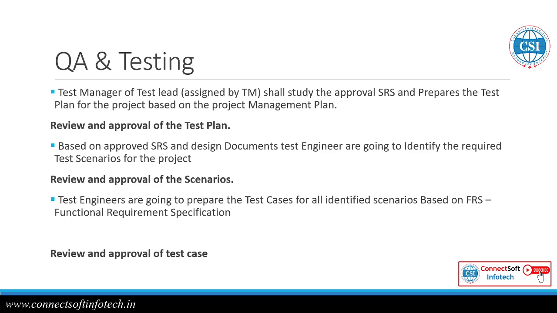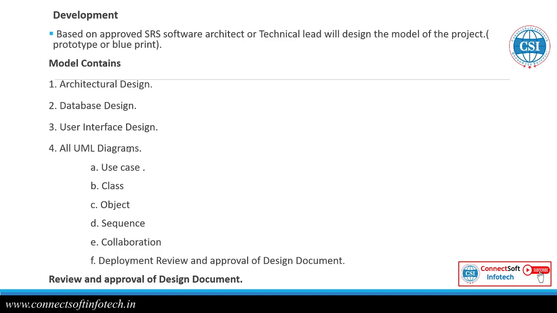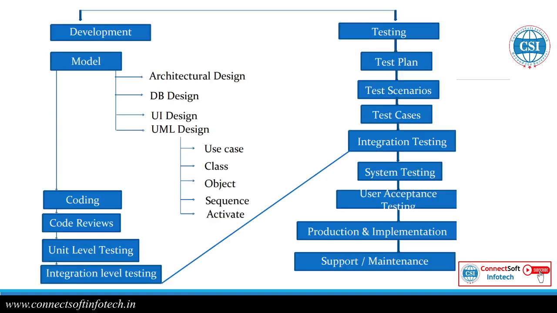We will explain this again in the STLC process, the software testing life cycle. This is just a basic overview of how testers and developers are involved. The development team works like this, and the testing team creates the documentation, test plan, test scenarios, and test cases, and then executes the test cases and does the actual testing.